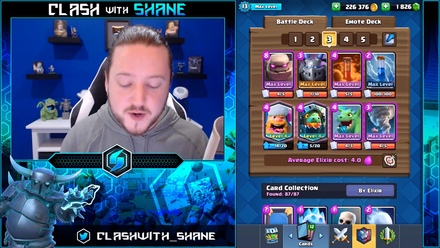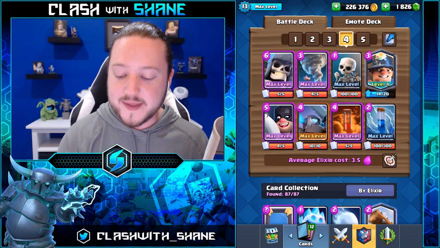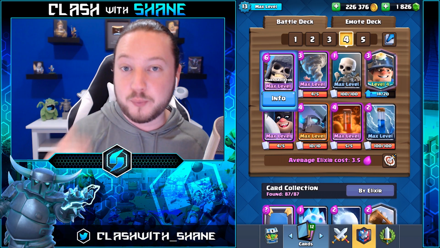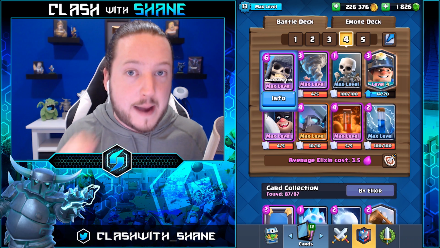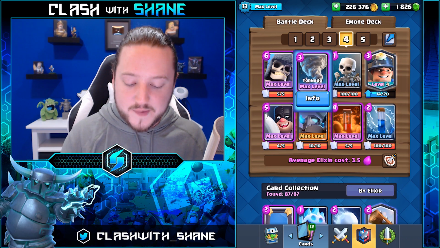Now, deck number 4 over here, guys, will be a Giant Skeleton Control deck. Super defensive strategy. The Giant Bomb, guys, does absolute work in 2v2 mode when used at the bridge, because so many troops, guys, funnel into the bridge. The Giant Bomb does absolute work. So you also have some more splash damage in here with the Executioner, the NATO, and the Poison Zap.